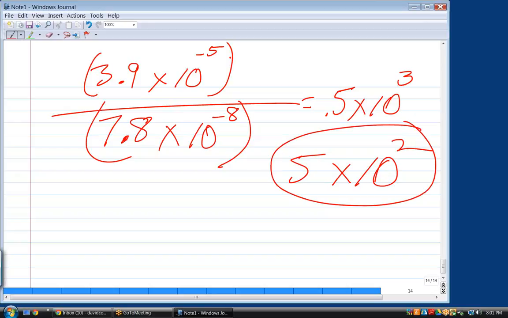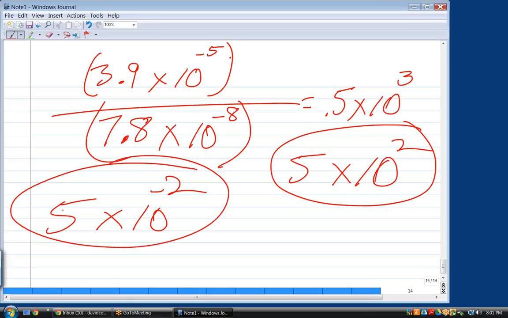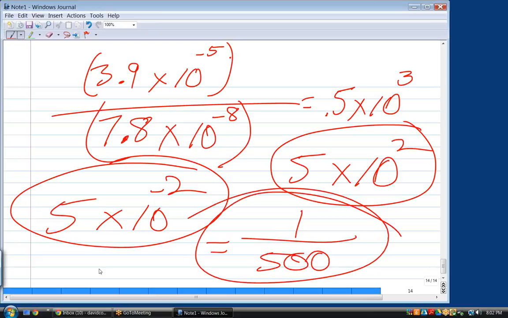And one rule that you can almost always assume is they want all answers to have positive exponents. In other words, if I came up with an answer like this, well, maybe with scientific notation that's an acceptable answer. But typically, when they have you work with exponents, there's usually an instruction that says make all your exponents positive. So this number that I've circled here would be the same as, well, that's 1 over 5 times 10 to the positive 2, so that's 1 over 500. Okay.